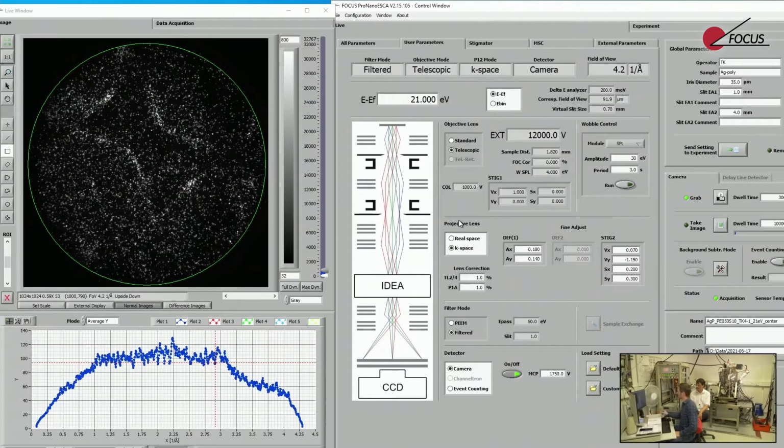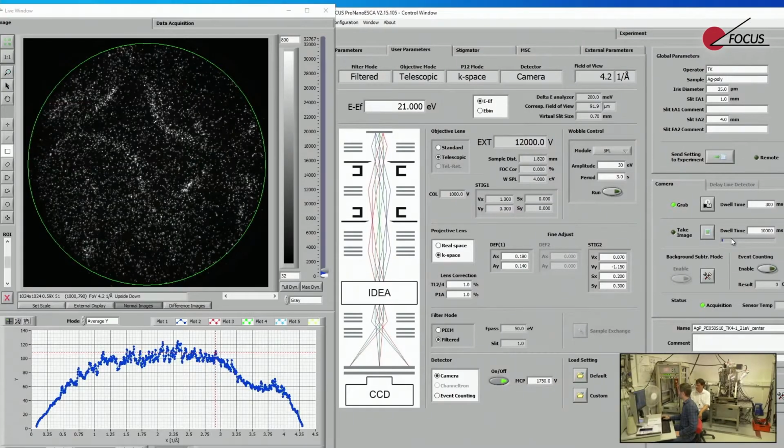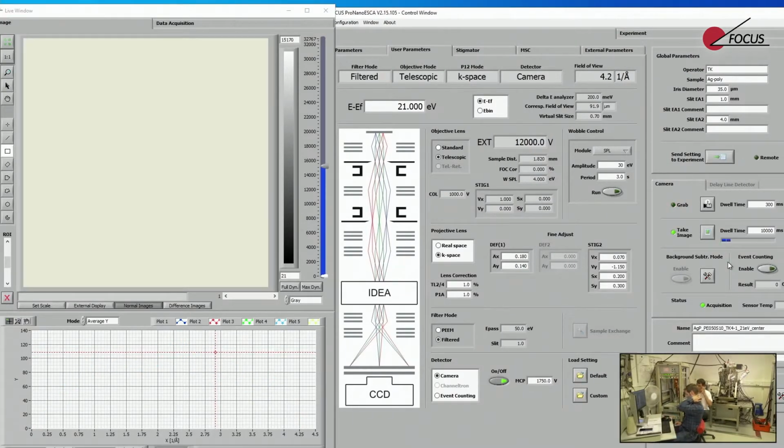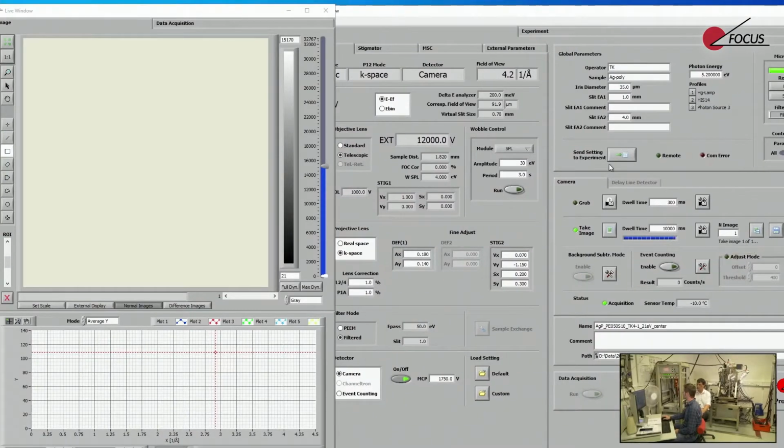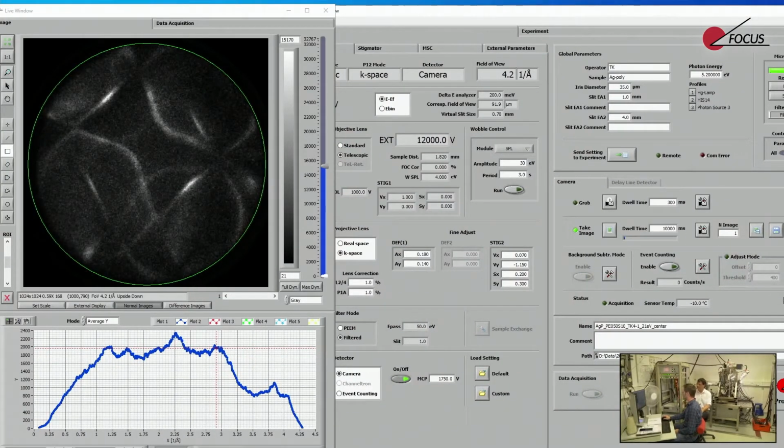Let's take it here. You see there's a contribution from more than one grain. So when we sit on the grain boundary with our K-space area we are looking at, then we should have both orientations present. Okay. Yeah. So the contributions are not 50-50. And you see it's more to the bottom, the one side, whereas the other is more strong over the complete field of view. Right boundary.